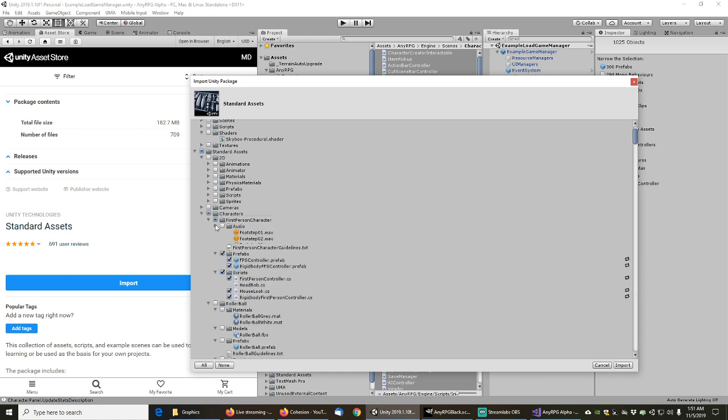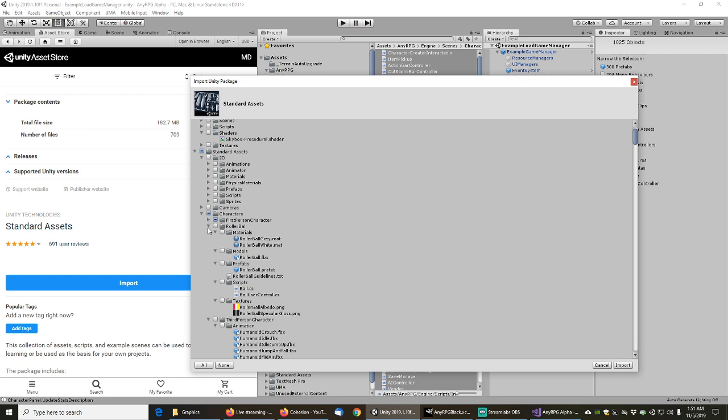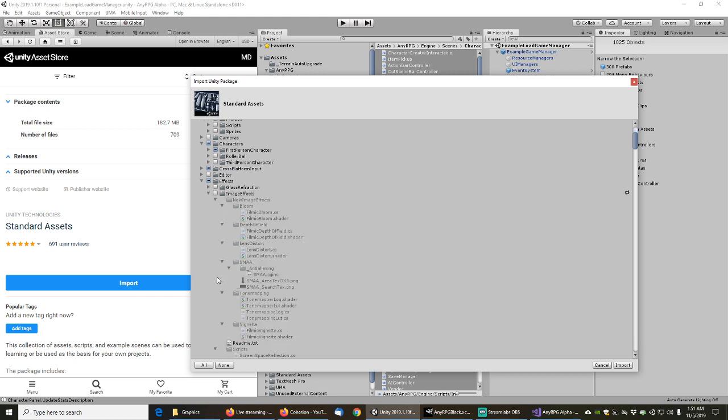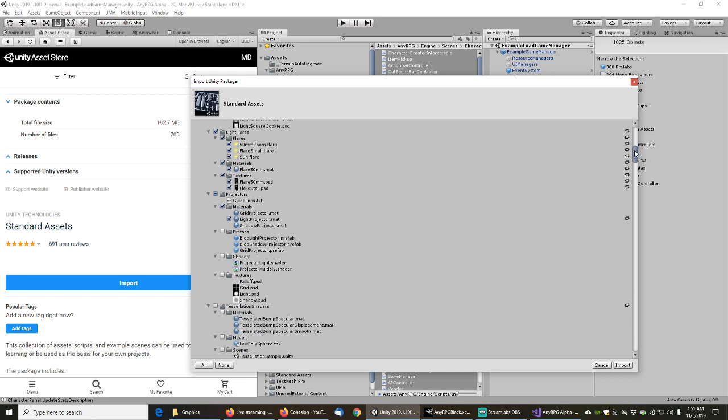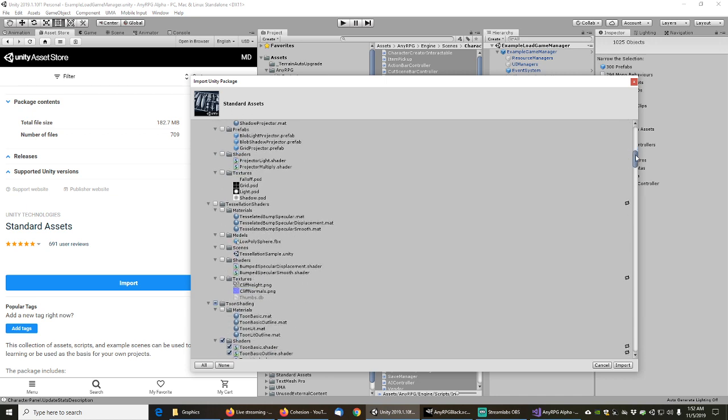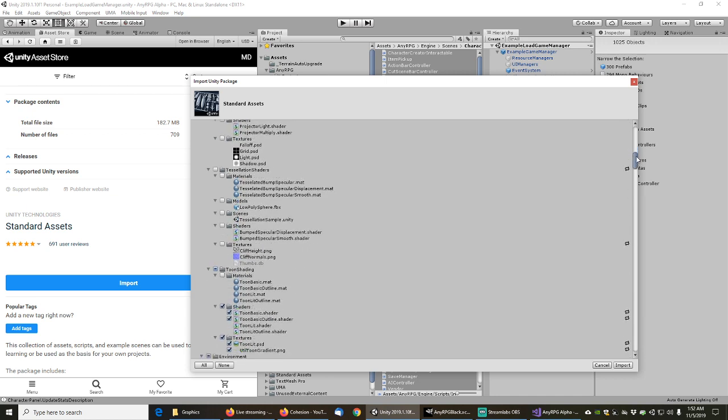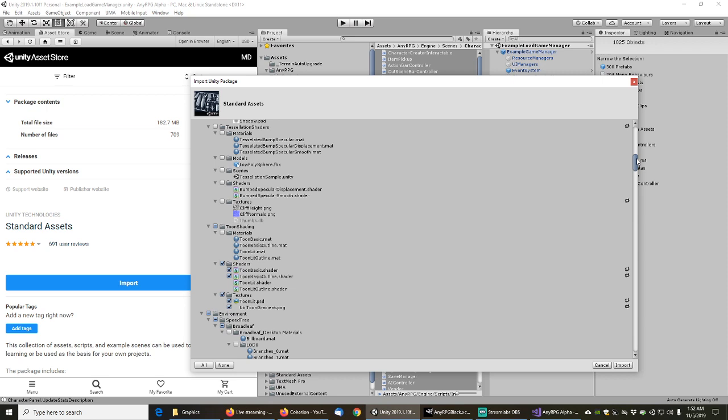Okay. We have a bumped distortion shader. Let's just keep scrolling down, and the projector light, projector multiply, bumped specular, toon basic.